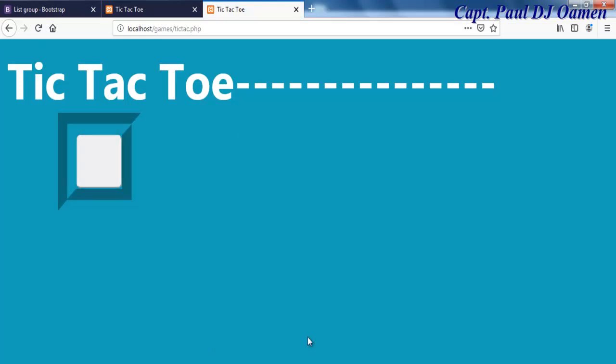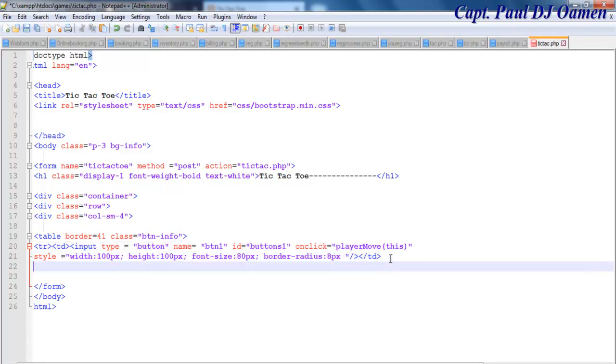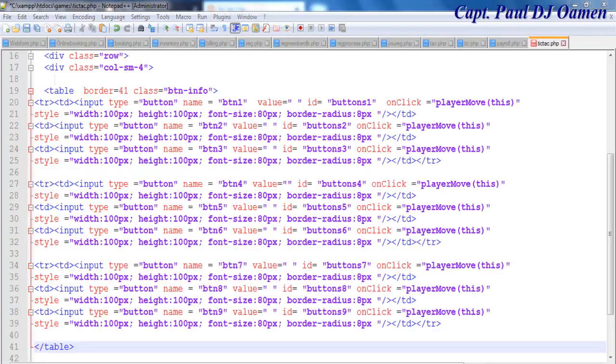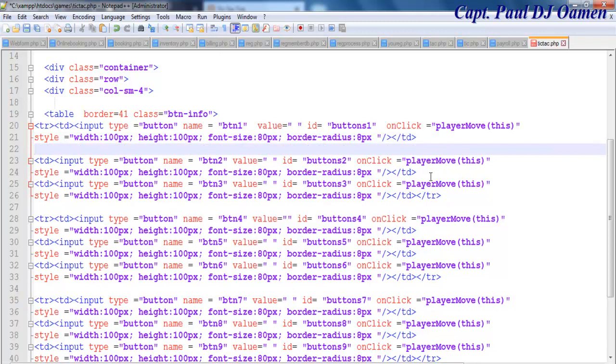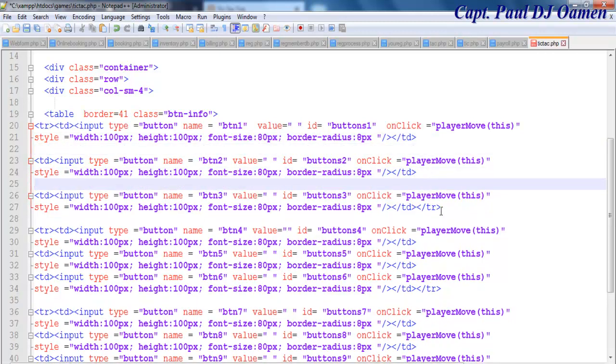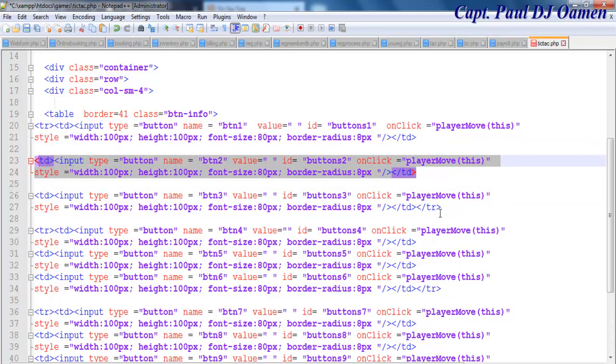So what I'm now going to do is just copy it across, and speed up the whole process. Paste it right underneath there. Okay guys, those are all the buttons created. I don't want you to get confused. I actually had to increase the font size so that you guys can see it properly. This is one button on its own, this another one, and another one here.